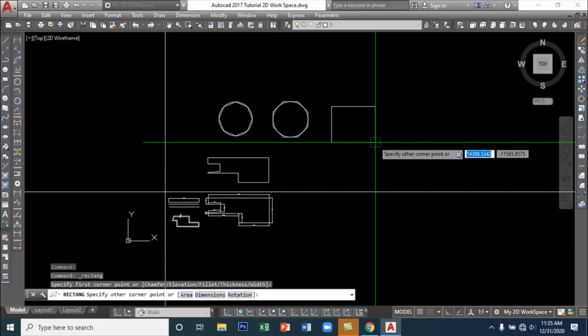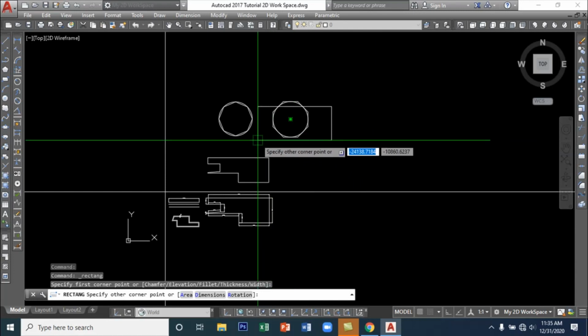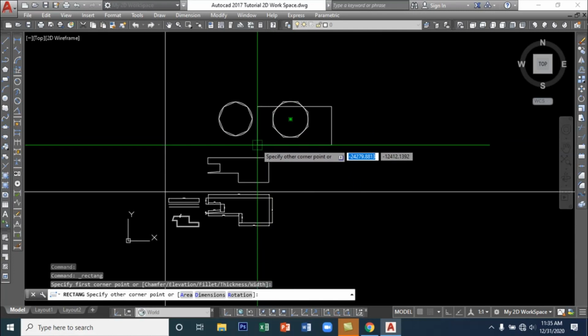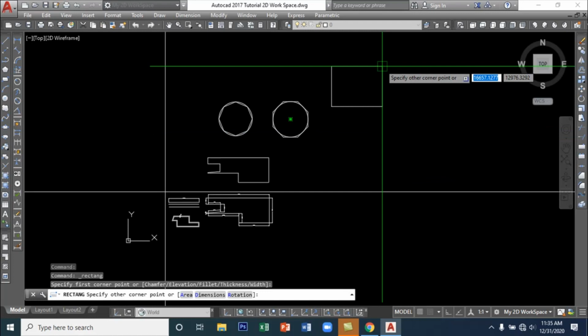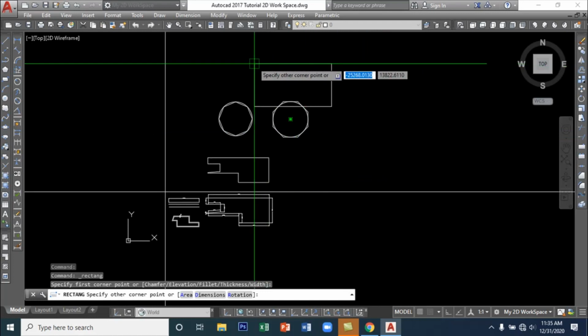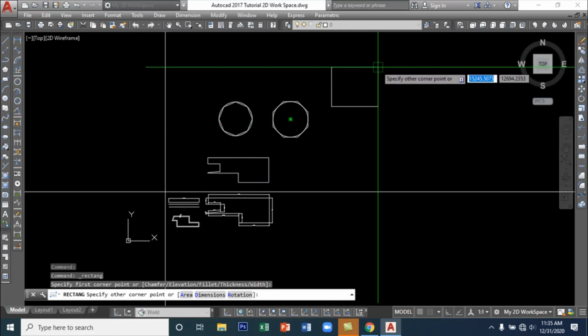If I bring it to the left, both are negative, negative negative. Positive negative, positive positive, negative positive. Now I will draw.